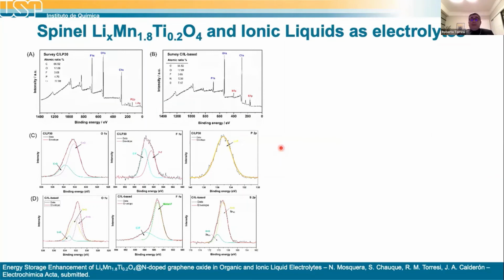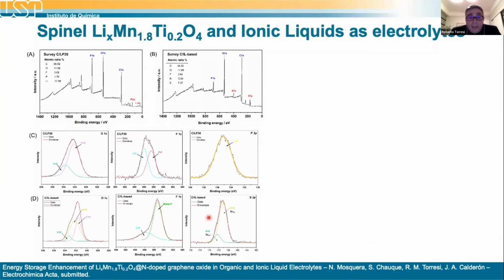So now the other thing is what happened with the formation of the cathode electrolyte interface. We made an experiment to have this layer, and afterwards we go to the XPS. This is not of course in situ, it is an ex situ experiment, and we show that we had this is for organic solvent, the characterization of the SEI, and here is for the ionic liquid.